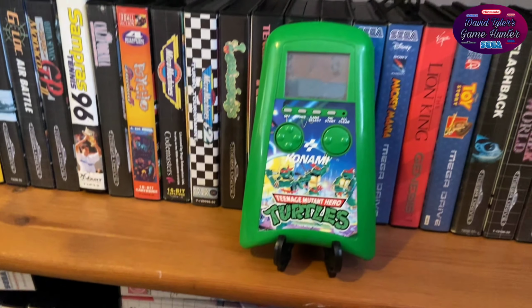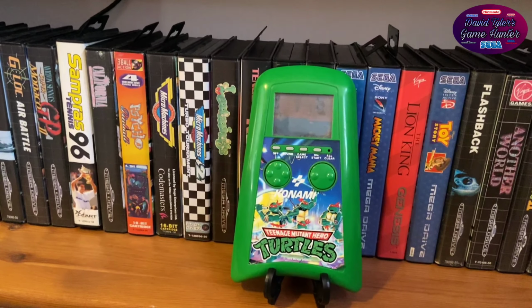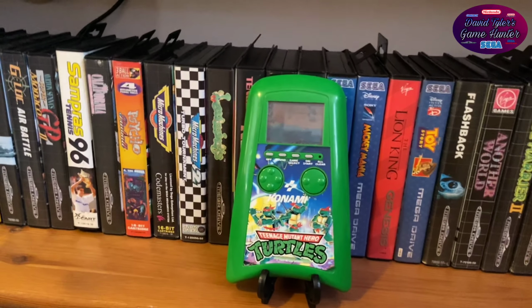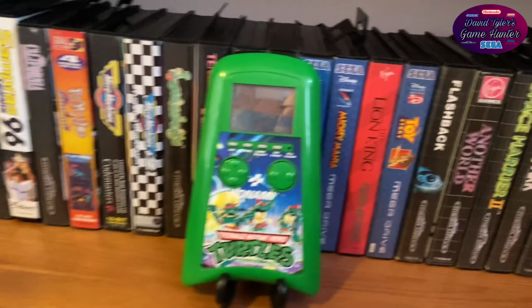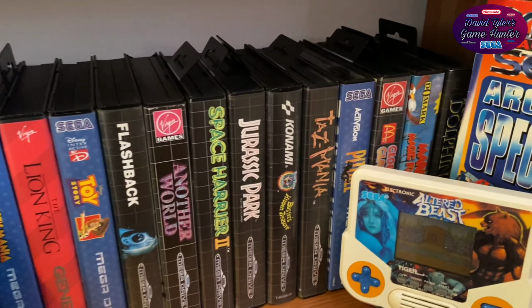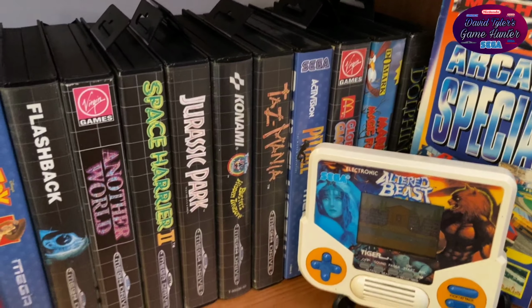Also, I had one of these as a kid, absolutely loved it. And I had the Sonic one as well. I think I had another one. I mean, everyone had loads of them. They're kind of crap, but at the same time, they're major nostalgia. And then all the way up to Ecco the Dolphin over there.